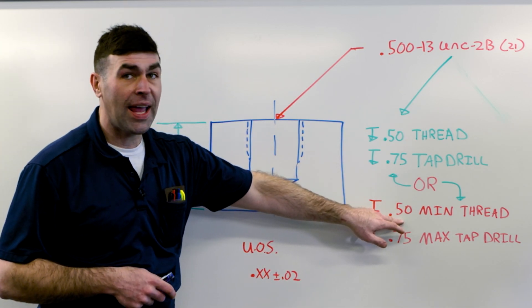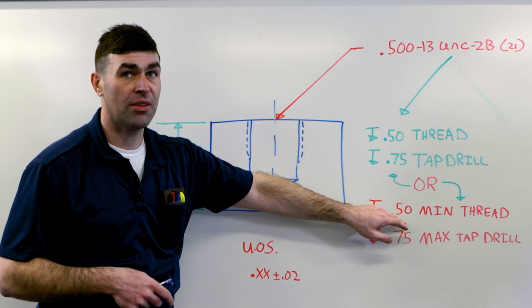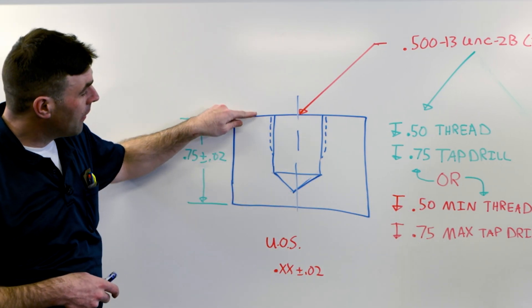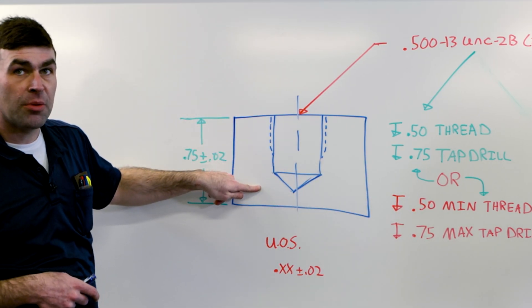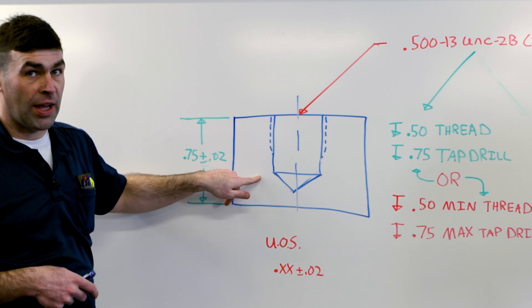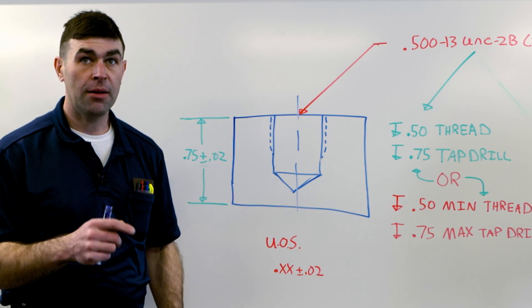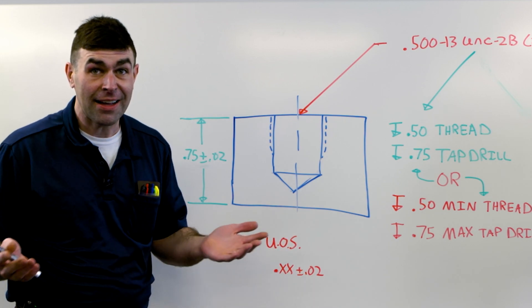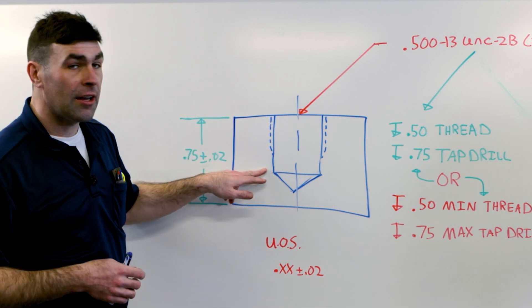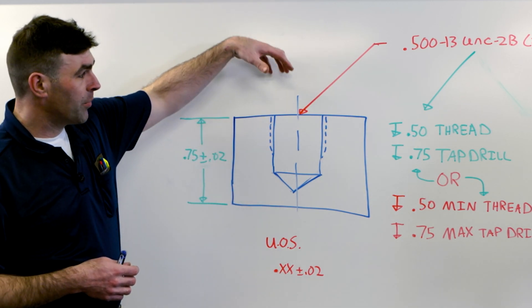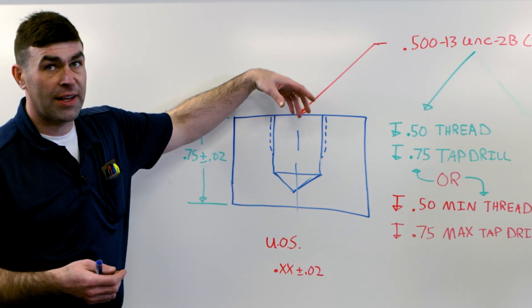So how does it work? When we say half-inch minimum thread, it means we could thread it all the way to the bottom. Now most shops aren't going to do that, because it's very difficult, but if they did, it doesn't change the design in almost any case that I can think of. If you threaded it all the way to the bottom of the hole, you're going to thread a fastener in there, it won't affect anything.